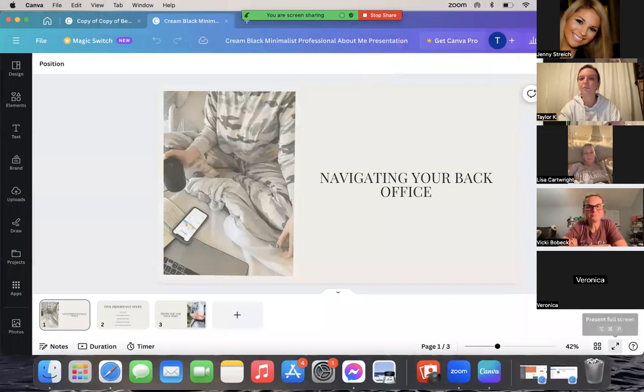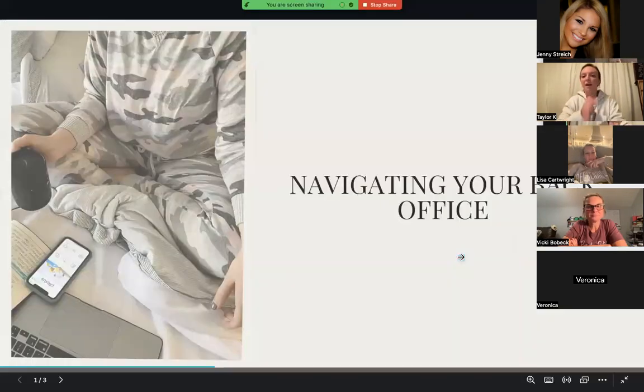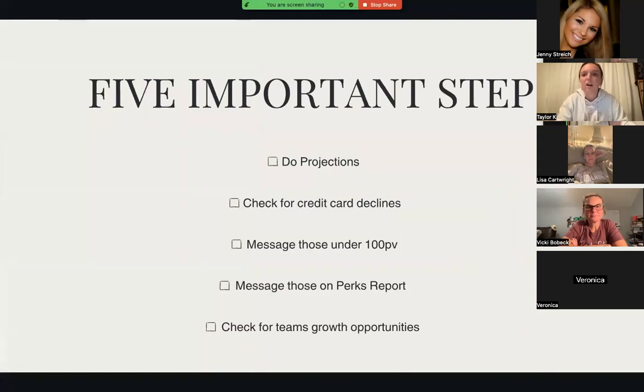Okay. So navigating your back office. There are 5 parts to our IPA sheet that I believe are crucial when looking in your back office. It's where you get most of your information from. So with your back office, you're able to figure out your projections. If you're not sure what your projections are or how to do them, there was a Zoom done on that.